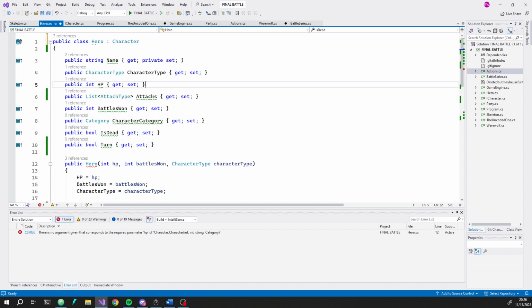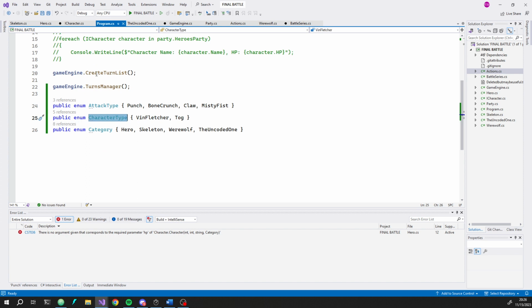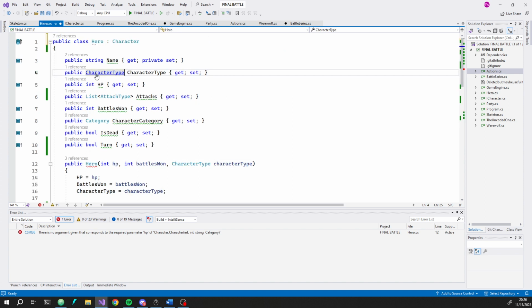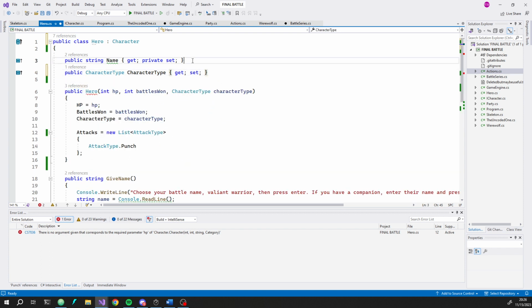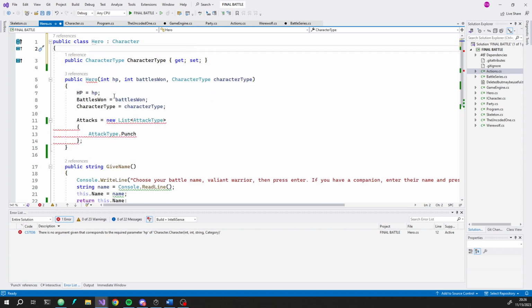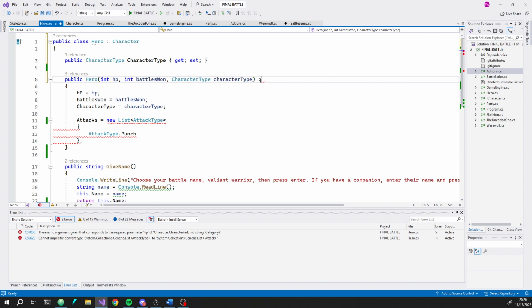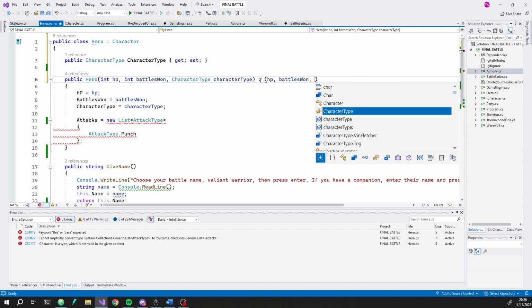I have to leave that character type in, right? And then this needs to just all be HP, battles won, character. I don't need the character type, but there's another thing in there, isn't there?